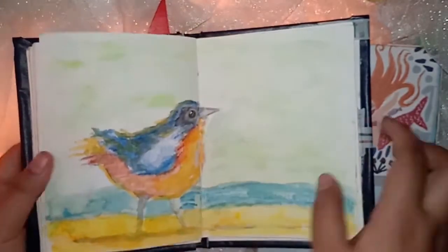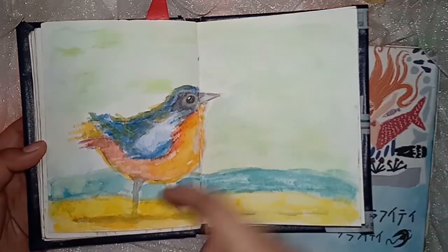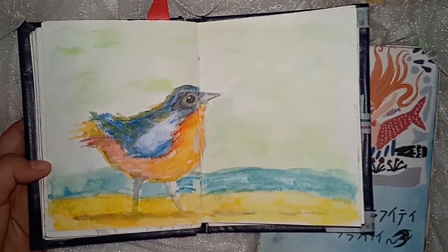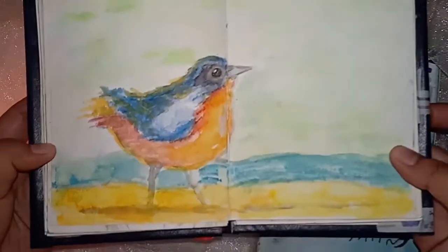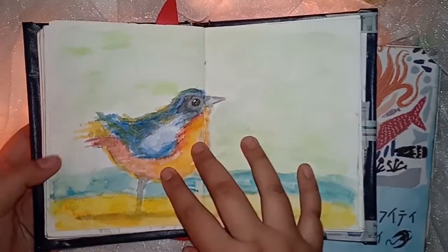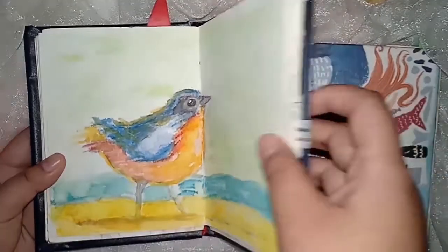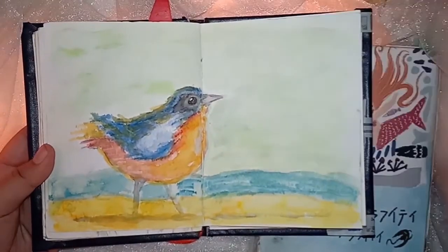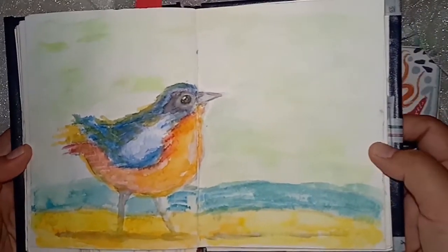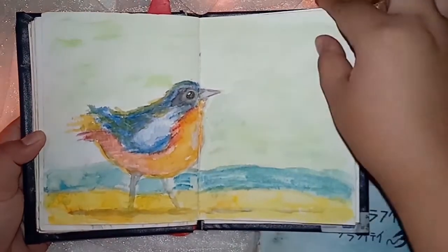And another one. This time, I really experimented on the brush strokes. I went a bit more loose, and I also wanted to group them. And I wish I did this on a piece of watercolor paper that wasn't folded so I can frame this, because I really like this one. Sad. I think I can recreate it, but it's the original. And I think I also got this off of the National Geographic or the Discovery Channel Instagram account as well.